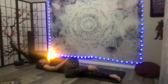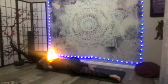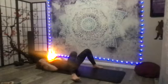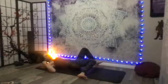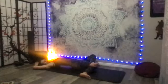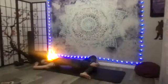Now, take another inhale, and then as you exhale, come up, and then take your feet wider than your bridge pose would be, so wider than your mat. Drop your inner right knee down, and if you want more, pick up your left ankle and put it on top of that thigh. Your arms could go up like a field goal post or overhead stretch. Feel the low back as well.